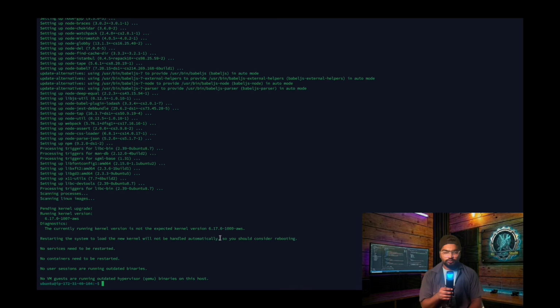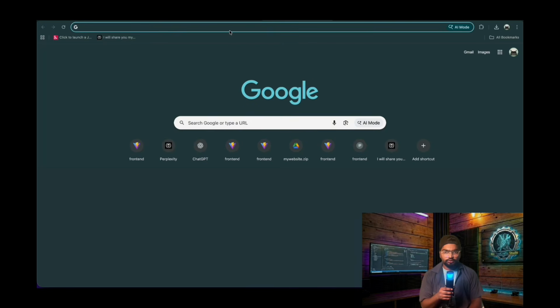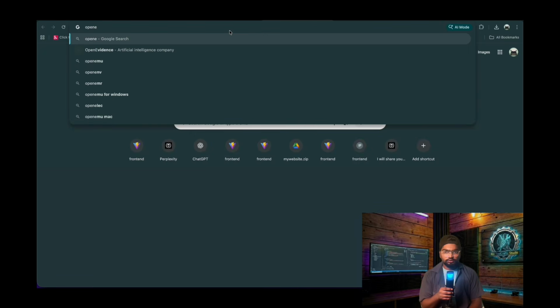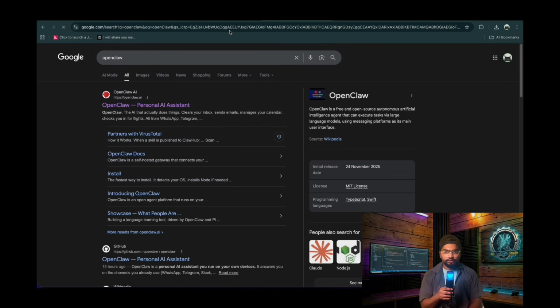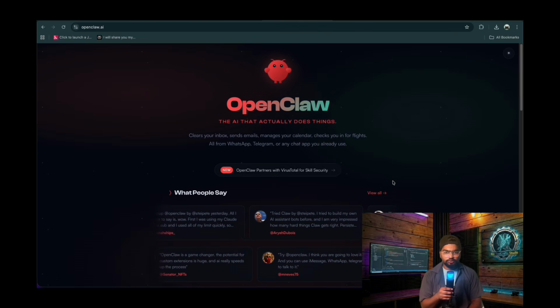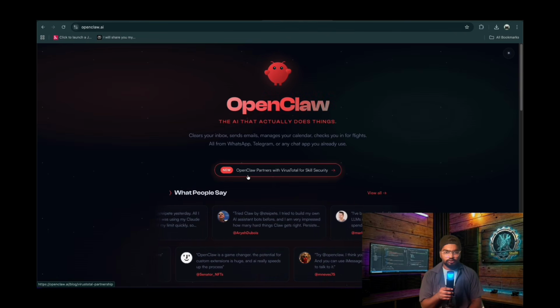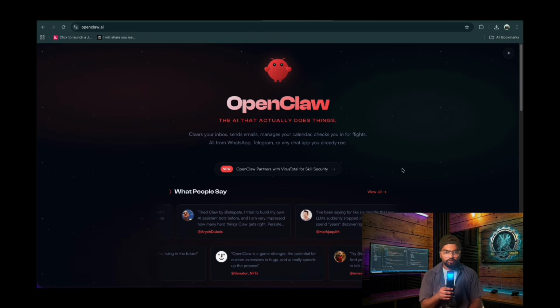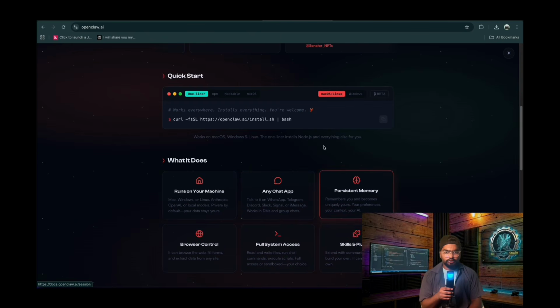To install OpenClaw, I will go to the browser and search for OpenClaw. We'll go to the OpenClaw official website. I'll scroll down. Here you can see you can install it on Windows.